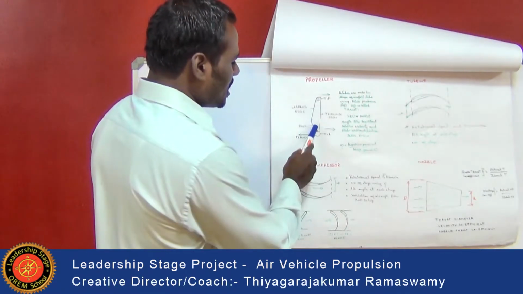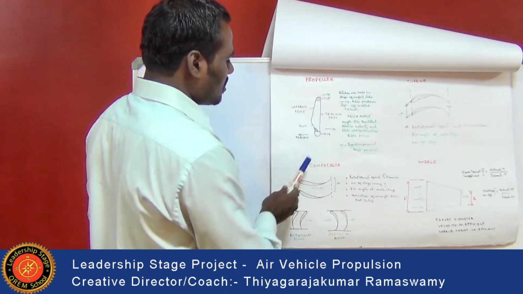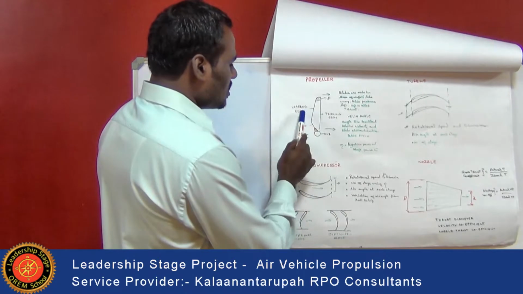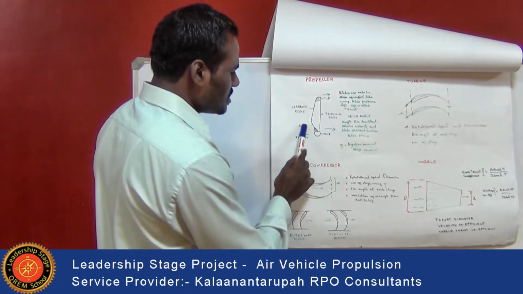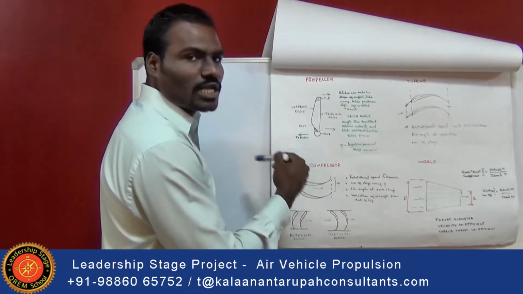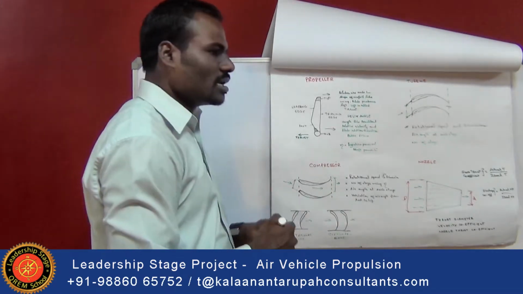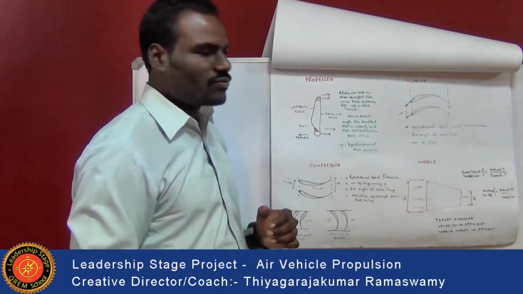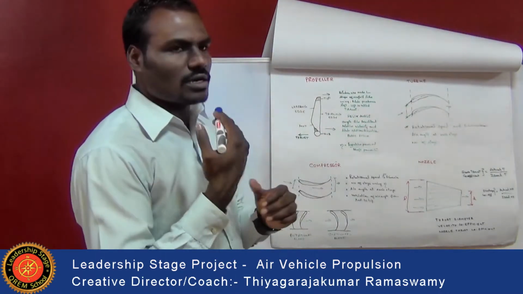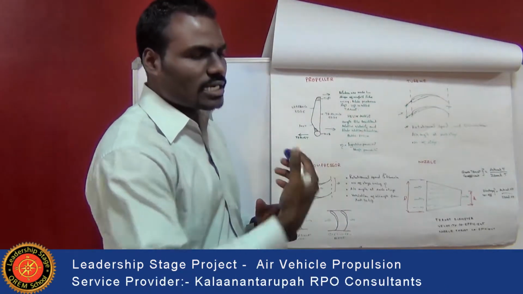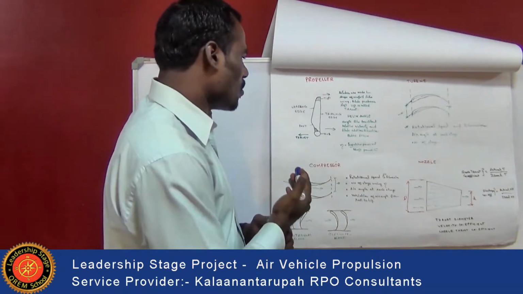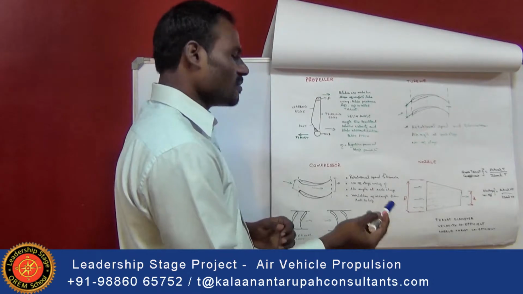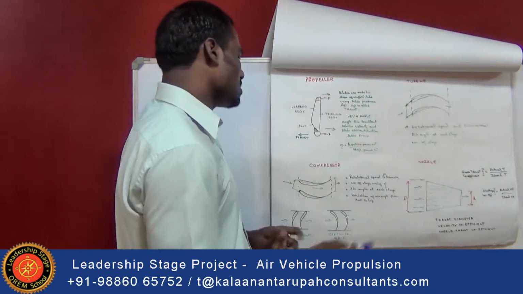Here, the diagrammatic representation of a propeller has been drawn. This is the tip section, and you can find the leading edge and the trailing edge. This is the root area. This area is to be designed in a way so that we get maximum absorption of air, which once entered should not go outside. And the hub is to be connected to the shaft of the transmission system.